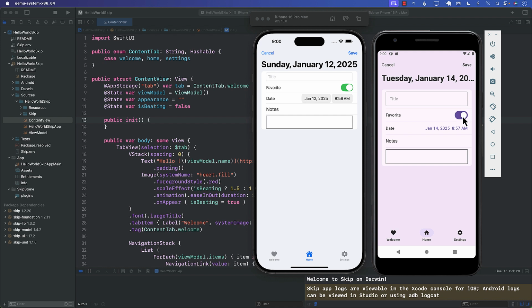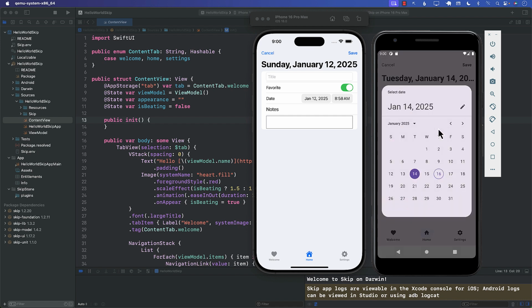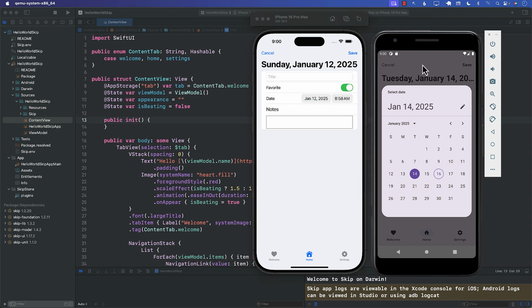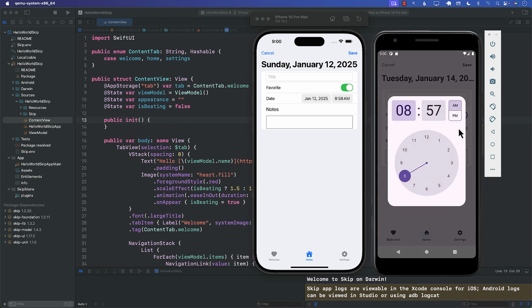So the look and feel your customer or your audience will be very comfortable with, because it's not like, oh, wait, I have never seen this kind of component before or a UI element before. Well, it's all Android, right? I mean, look at that. This is the calendar on Android, and this is a calendar on iOS. They're very different, but they provide you with the same functionality. So I think that's great. And I can go ahead and click on the timer. Look at the timer on Android, where you can actually set the time. And look at the timer all over there. All right. So this is, I think, really cool that you're able to do that.